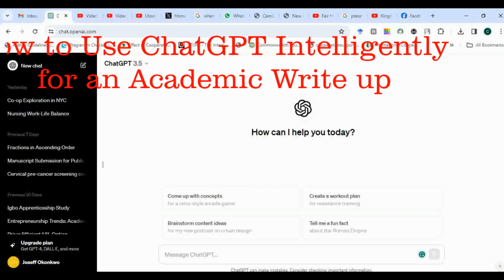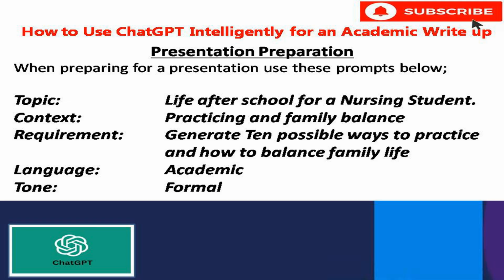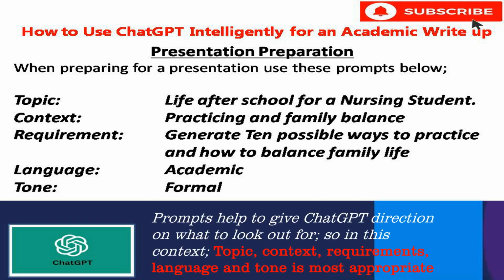Now, you can use this tool for your presentation as an academic. When you prepare for your presentations, you can simply just use the prompts. There are prompts that are appropriate for ChatGPT to give you the results you are looking out for. All right. So we have prompts like this, where you have the topic. Let's say, for example, you want to carry out a presentation on life after school for a nursing student.